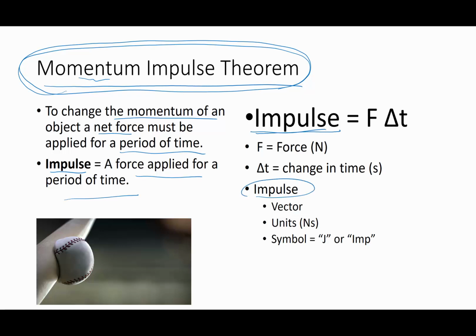And impulse is a weird and wacky little thing. It is a vector, because forces come in a specific direction, and it is very closely related to momentum. The units on impulse are newton seconds because force is in newtons and time is in seconds. Now the symbol for impulse is a capital J, which again I find confusing because J usually means joule. So I have a tendency to use IMP for impulse because I want clear communication.